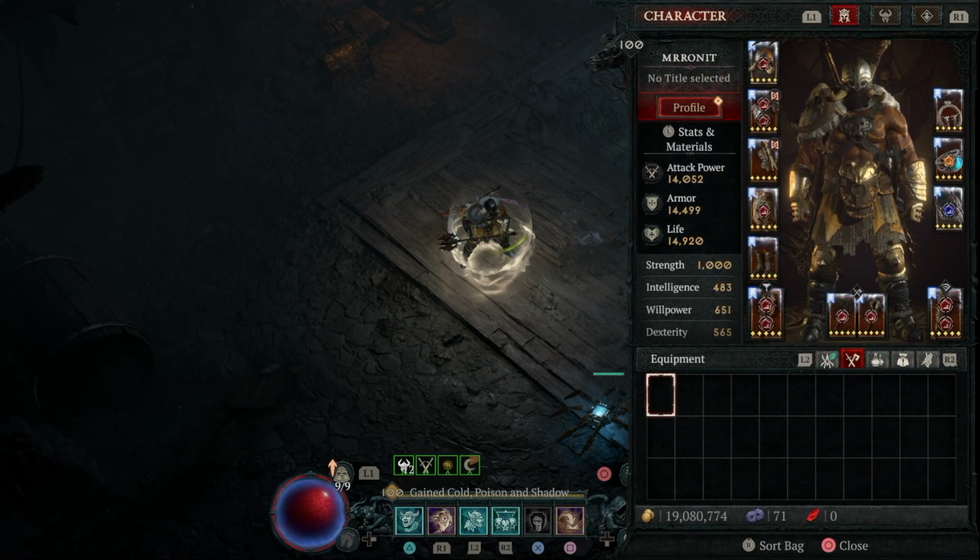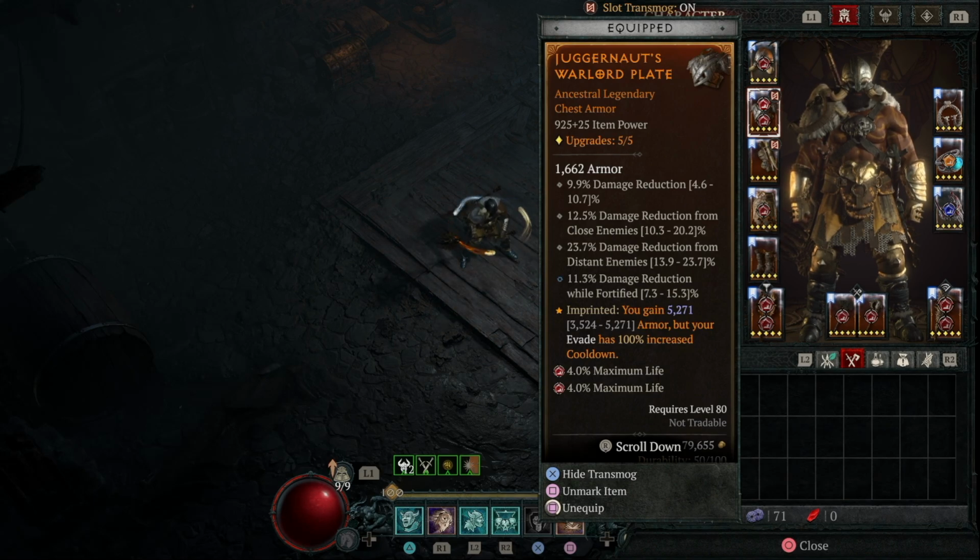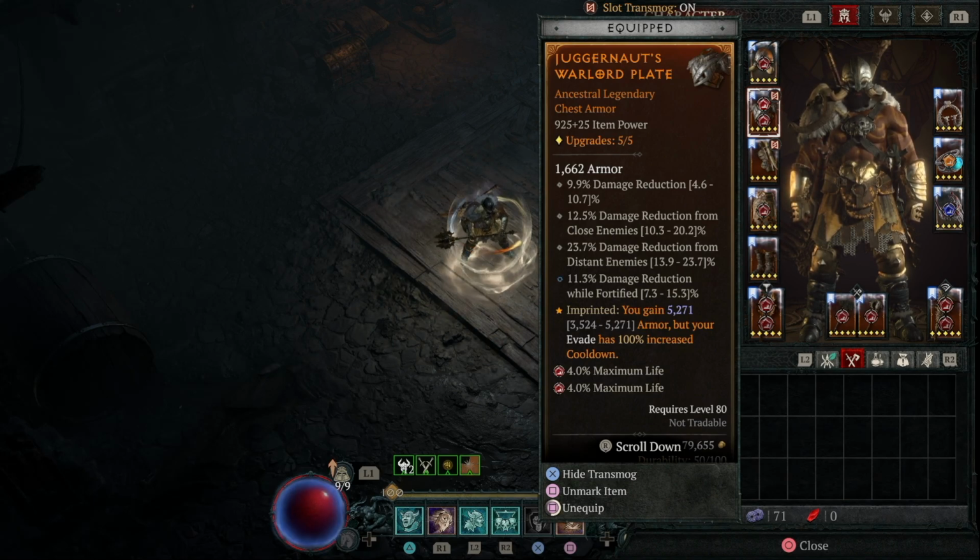For your chest piece, put the Juggernaut aspect, which provides a massive flat chunk of armor. We don't use Evade in the build because Charge provides us with amazing mobility anyways. In terms of stats, you want damage reduction from close enemies, damage reduction while fortified, maximum life.